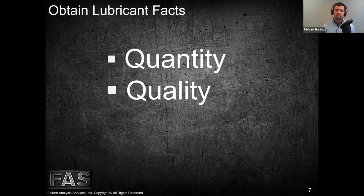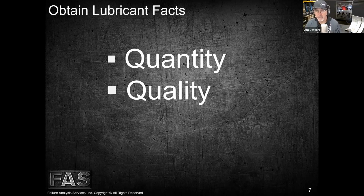But I want to throw this caveat in there: nowadays there are a lot of units out there that have automatic level switches and sensors, and in the gas compression world there are day tanks and sweetening systems that automatically add lube back. But keep in mind that those are all also mechanical components that can experience problems, right? Not only can we experience failure with the mechanical systems, but sometimes a dipstick is used, right?